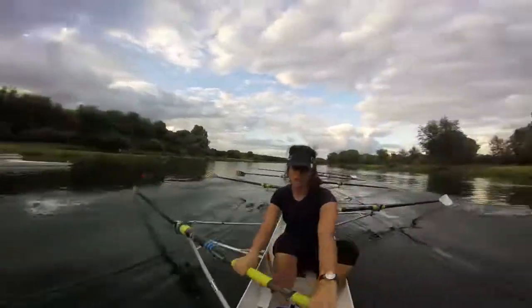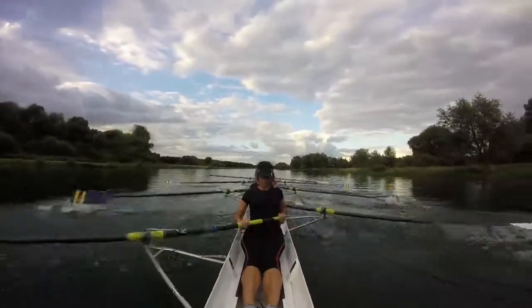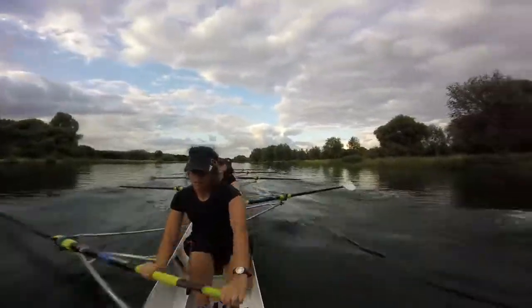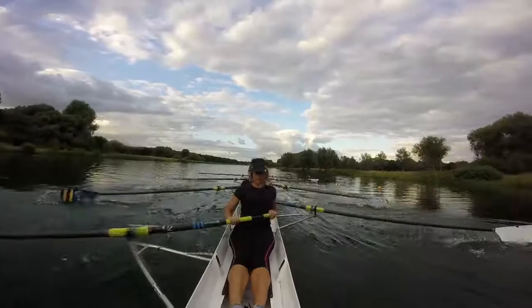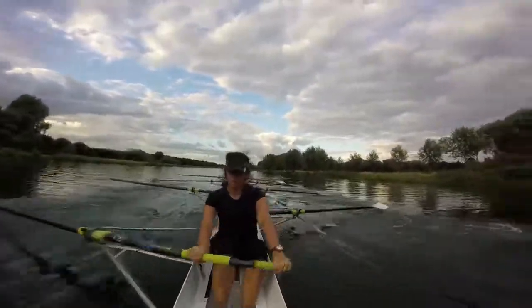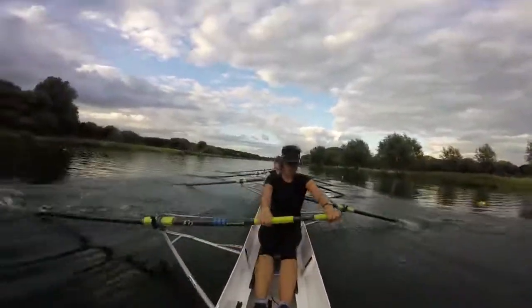Swing back. Right in it. Swing back. Get those legs down. And we're going to go rhythm in two. Rhythm in one. Rhythm there. Punch up the legs and glide. Legs glide. Legs glide.